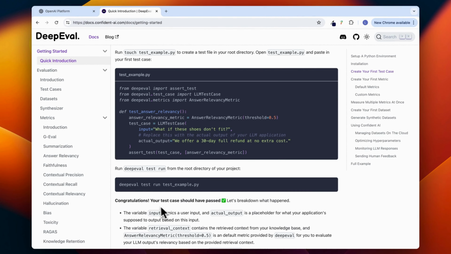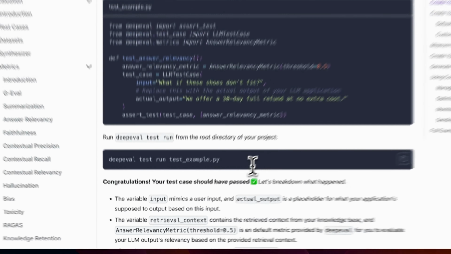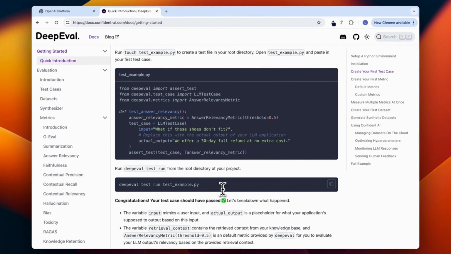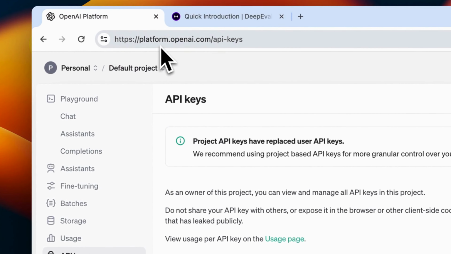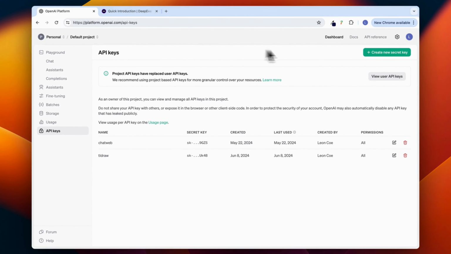Well, it says that our test case should have passed, but if you actually ran this command right now, you would actually fail because we have not connected OpenAI as an LLM to run the eval itself. So we need to navigate over to platform.openai.com/API-keys and create a new API key right up here.